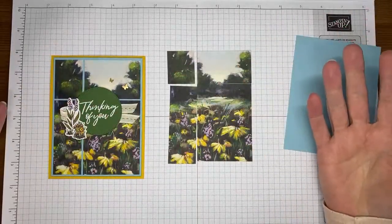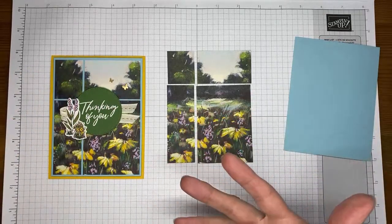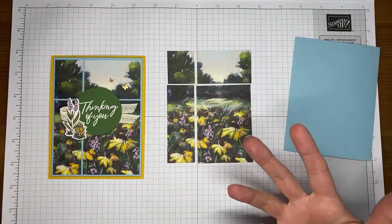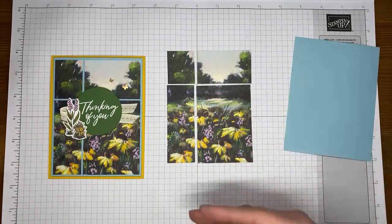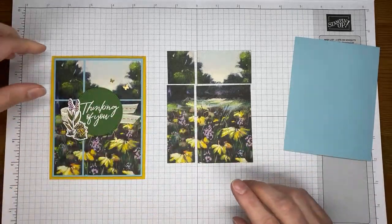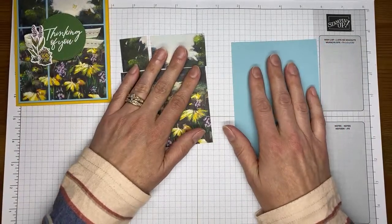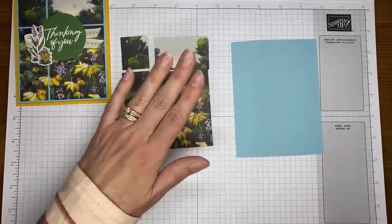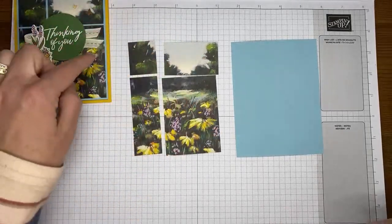And I don't know why, because I guess I just wasn't paying attention and wasn't thinking. So I didn't think it would modify the look of the card that much. So you can decide at the end which one you like better, and if you want to cut it at 1 3/4 or 1 1/2. But like I said, the paper's too pretty to waste, so I didn't want to not make the card with this piece of paper because I figured it was going to be close enough. And if you don't like the look of the smaller chop at the top, just go at 1 3/4 and you're all good.